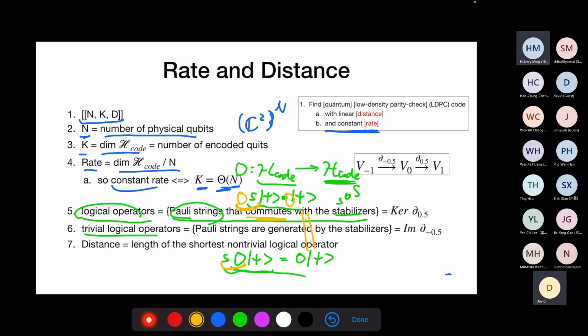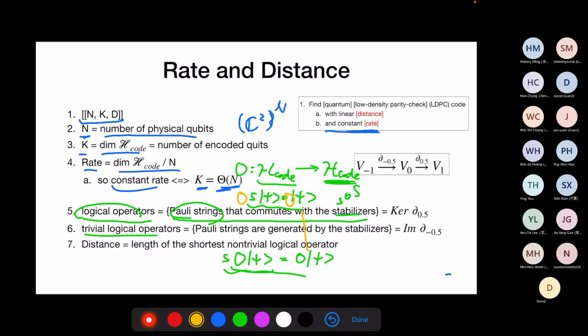Sorry, is O the arbitrary operator, or the special operator you want? O is some operator that maps the code space into the code space. So it's by design. We want to look at these operators because eventually, when we're doing quantum computing, this would be the operator that we act on. Here I'm just defining a set, and the reason it's called a logical operator is because of this.